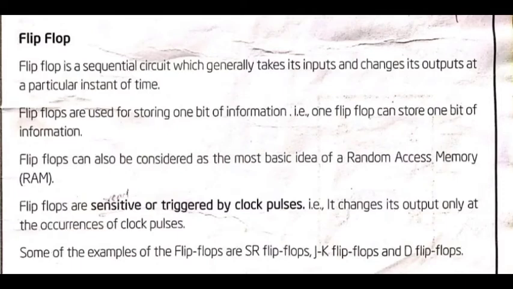Flip-flops are considered the most basic idea of a RAM. RAM means random access memory. Then it is sensitive to, or triggered by, clock pulses. That means it changes its outputs only at the occurrence of clock pulses. Some examples of flip-flops are the SR flip-flop, JK flip-flop and D flip-flop.